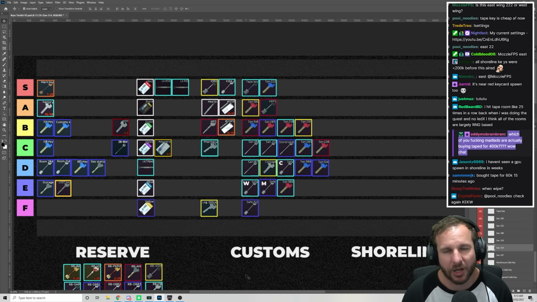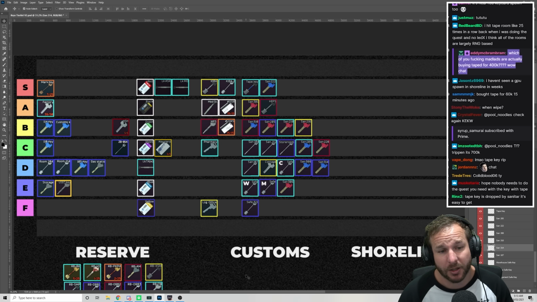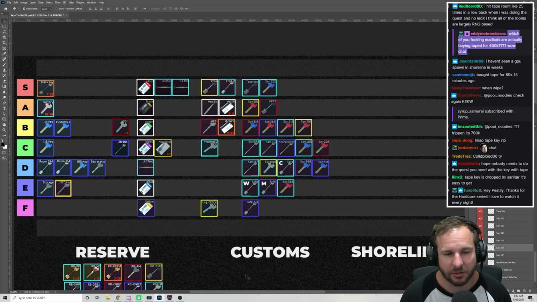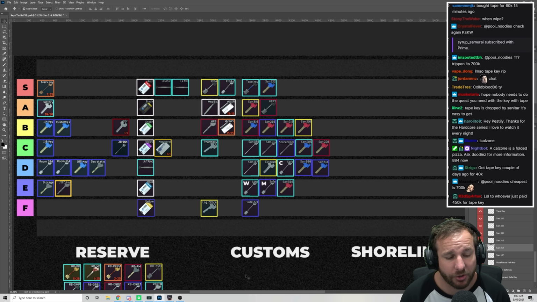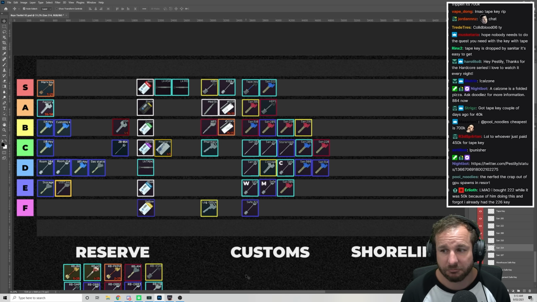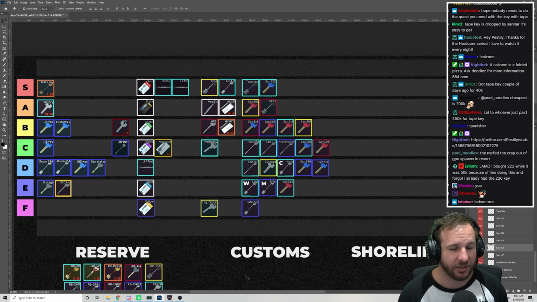People will argue, and I would agree, that this potentially would be the highest lead X spawn in the game in 226. But I would toss up between the tape and the 226 room. Honestly, you should have both keys. If you're running Shoreline a lot, you should have both keys. And yeah, that's pretty much it, I wouldn't change anything on my tier list here.